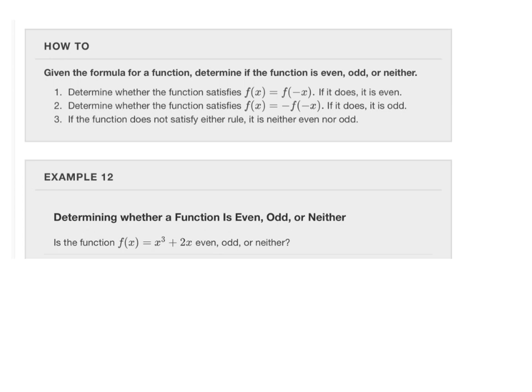We've got to determine whether the function is even or odd. f of x equals f of negative x, that's even. So no matter what my x is, I get the same output. And then f of x equals negative f of negative x. That's going to be odd. You've got to reflect it twice to get the symmetry.